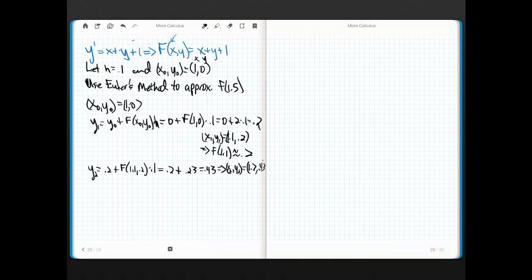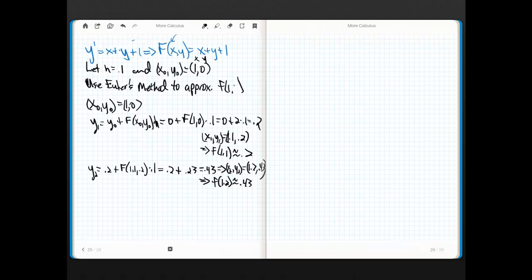Now here's where it starts getting kind of ugly, and we'll use our calculators to keep this easy. But remember, what's really the most important thing here is that f of 1.2 is approximately equal to 0.43. Easy. All right, now, because you guys will hate me, let's not do up to 1.5. Let's just go up to 1.4. Do it 2 more times.